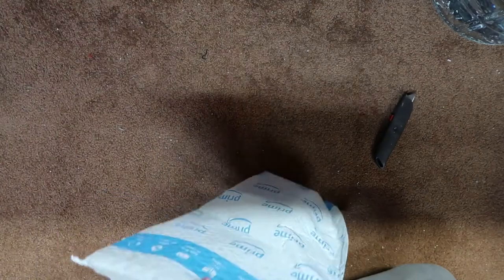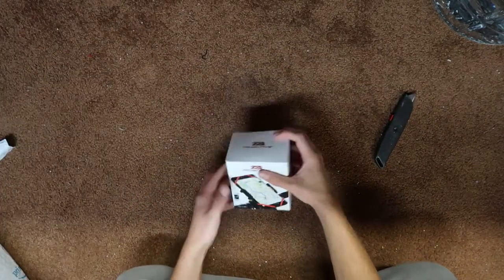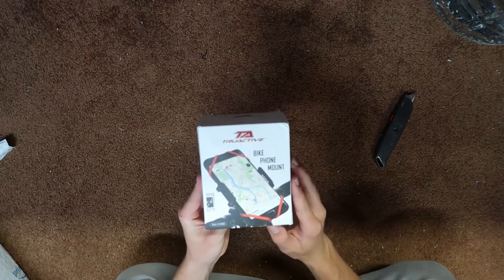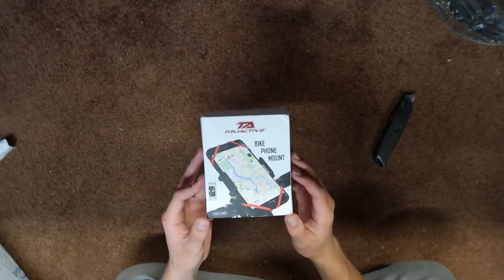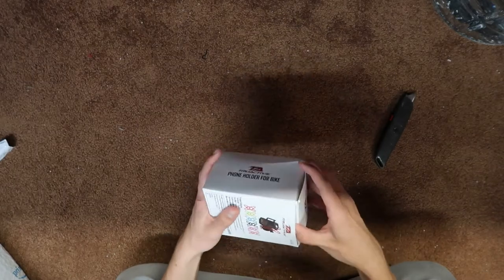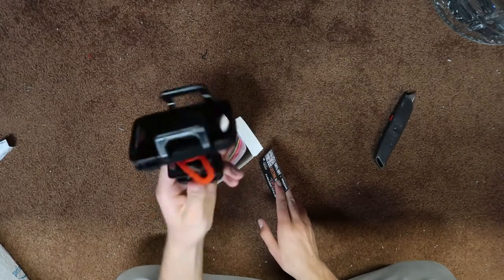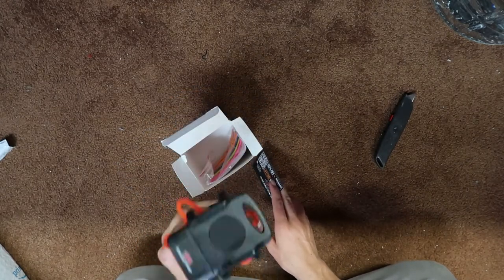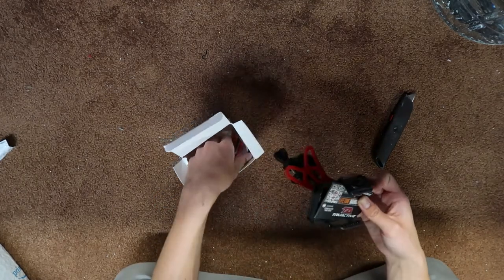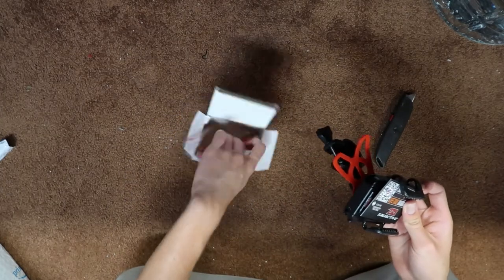Two more things to open and then we will get ready and ride. I love these packages — they just rip off. This one is definitely not essential, but I plan to ride this scooter and get lost. That's my goal — ride places I've never been, see things I've never seen. So this is basically a phone mount that will mount to the scooter bars just like a bike and navigate me home should I get lost. It's the True Active bike phone mount on Amazon, not that much money, and hopefully it should be worth it.